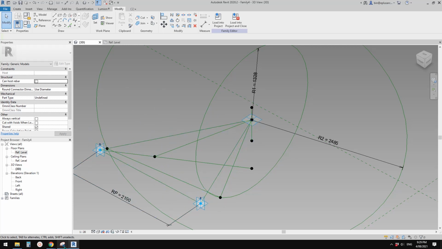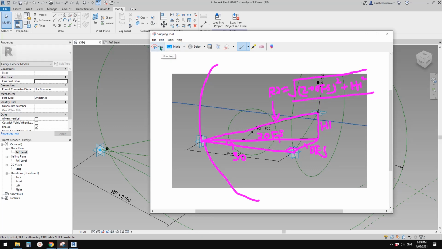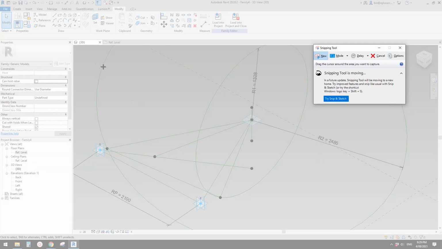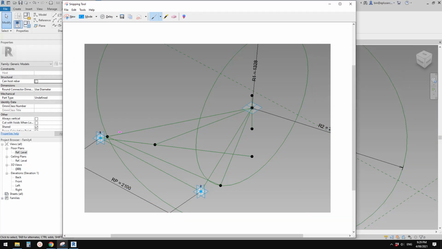So if I do a new one, we know that if I have a point here, and a point here, and we have a 90 degree angle here, and I create a circle using this one as the diameter, this circle will always go through this point.